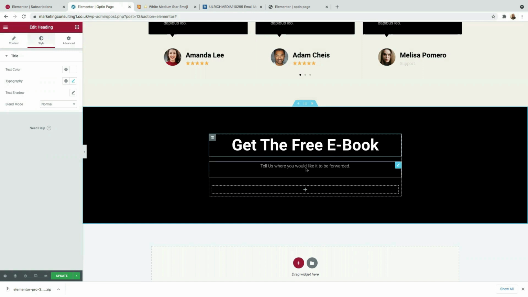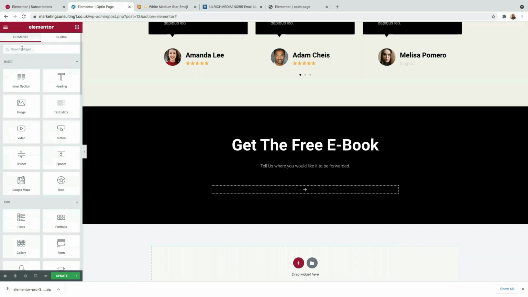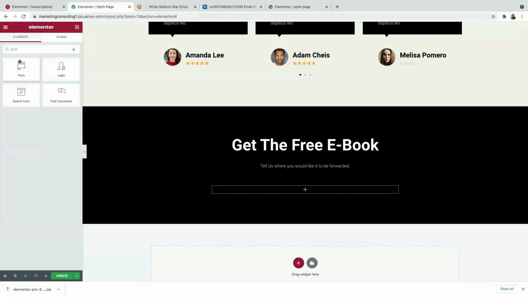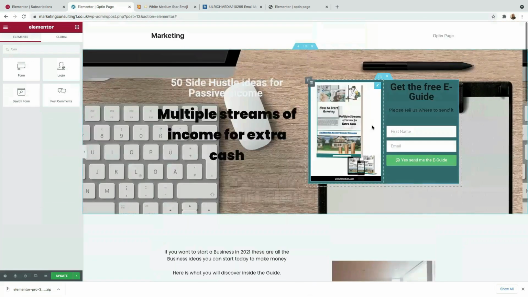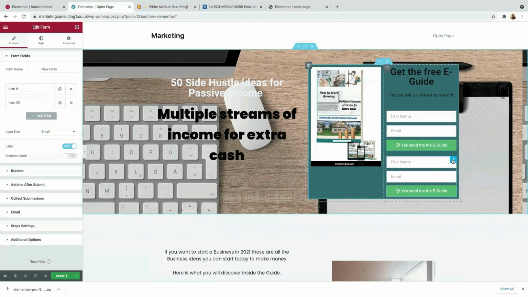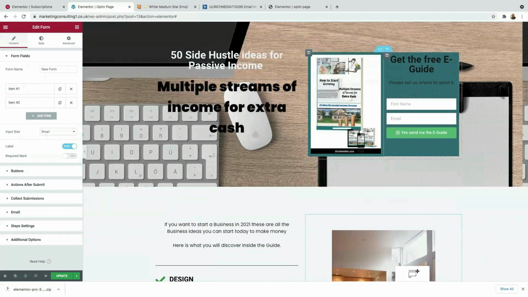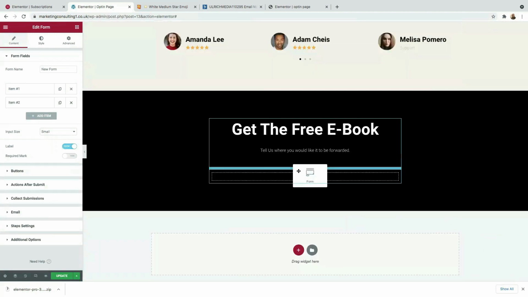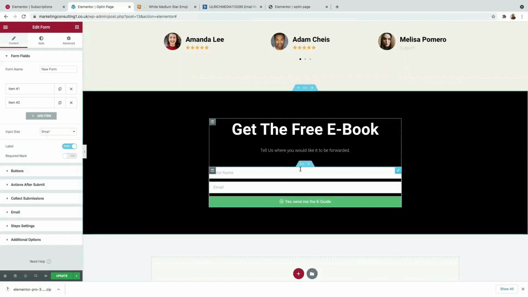And then I'll add a section. So I'll add a form down here. So just click here and go and look for a form again. So actually, we are not going to look for a different form. We are just going to go up here and copy our form, right? So let's just, oh no, sorry, we can't copy. So what we're going to do is duplicate our form, right? So duplicate this form, and then we're going to drag it down there. So we're dragging our form down there. So awesome, that looks beautiful.